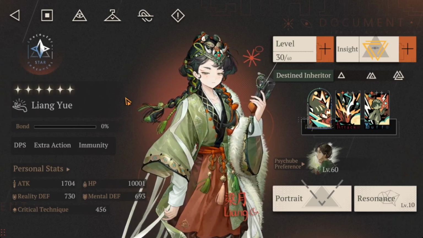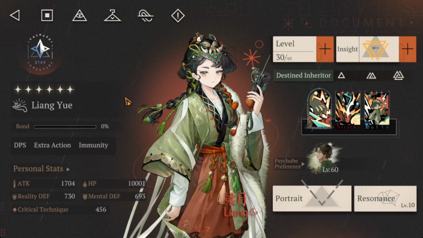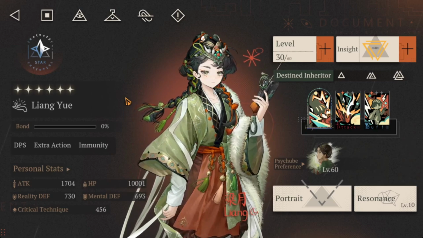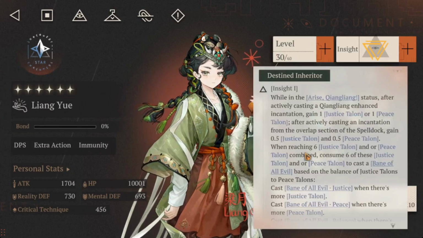Now, Liang Yue is a little bit complicated to understand, so I will try to summarize it as best as I can as I read off her inheritances and everything. So please bear with me on this because it is a little bit of understanding that has to go with her kit, because she's not the simplest character to play. So let's talk about her.